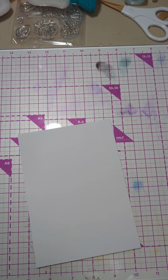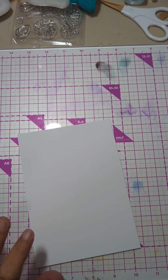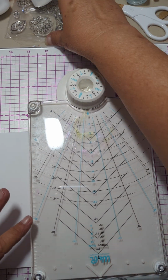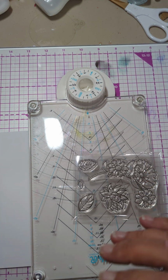Good morning, everybody. Okay, what I'm doing today is I want to give this another try. And the reason is I found this stamp set.